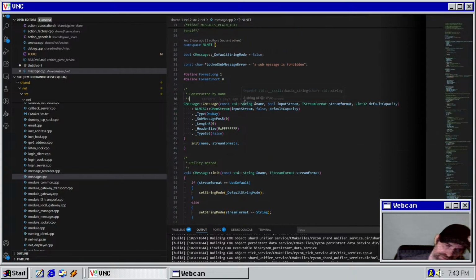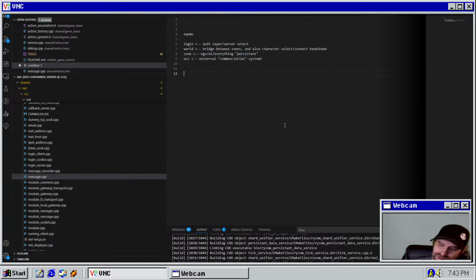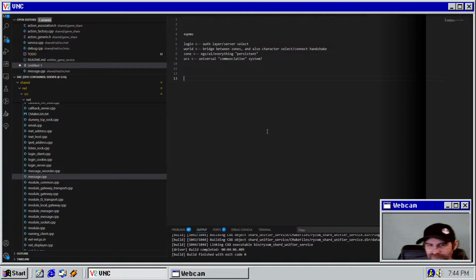Yeah. So it's kind of a form of PubSub or an event-based system, which kind of reminds me of Orleans. They have a system that's similar to that, because that means you can do replays potentially, where if you record every event, you could replay it later for testing scenarios, or even for save state systems. But I don't think that's obviously part of the Ryzom chain, but I've seen the event based.